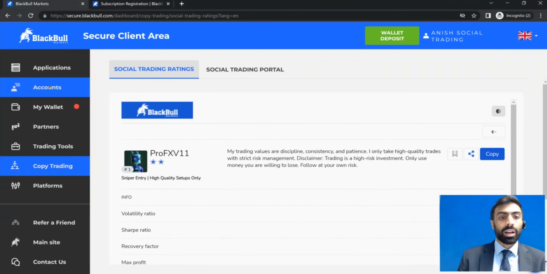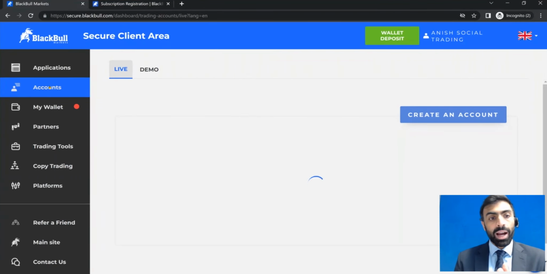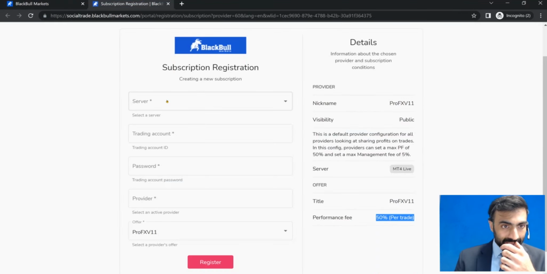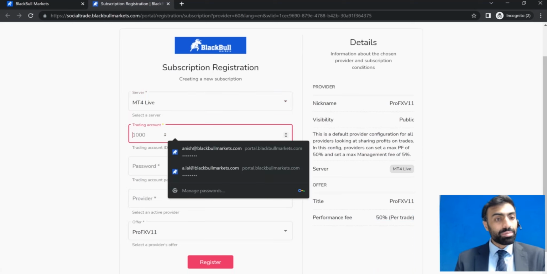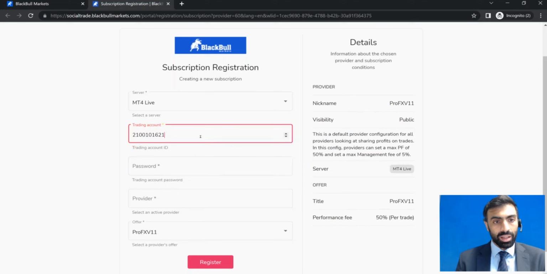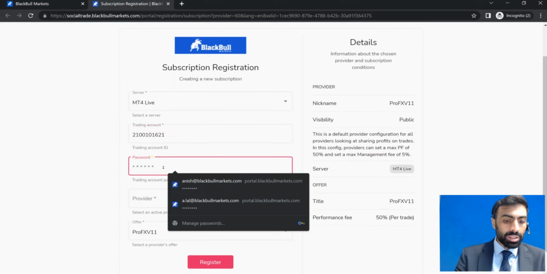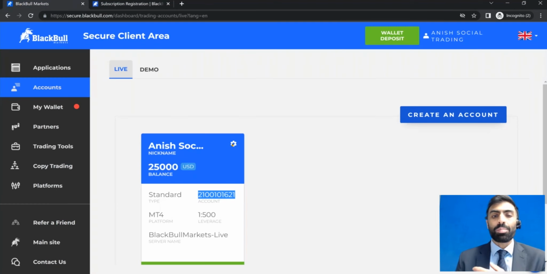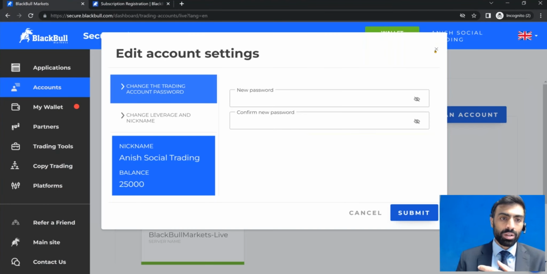Right, how to connect our account. So let's go back to accounts and identify our account number and connect up. We go to server MT4 live because we have an MT4 account. Our account number is 2100101 in this example. We'll just quickly get through that. And here I enter my trading account password, the password set on your trading account. If you do not know your password or wish to reset it, you can simply hit that button there and that prompts a new password.